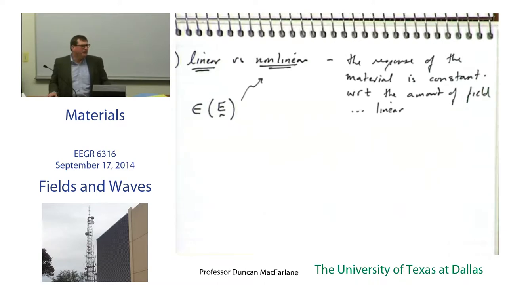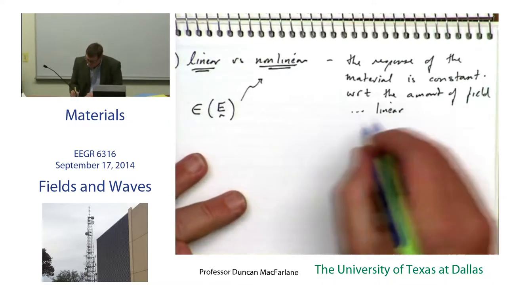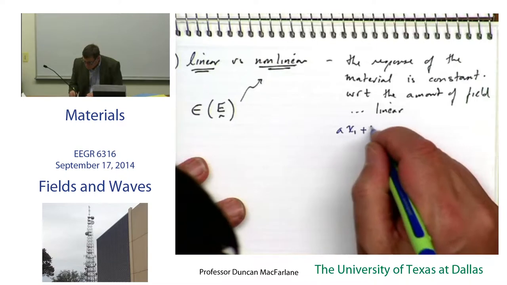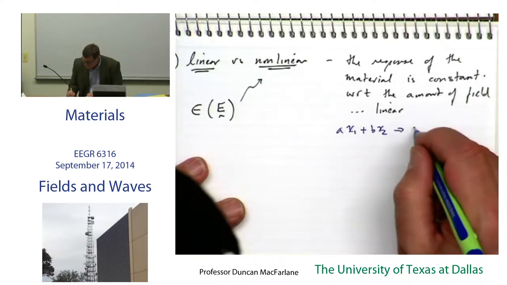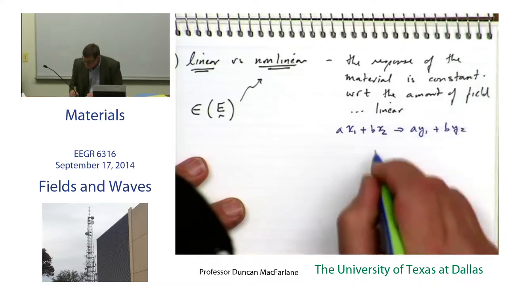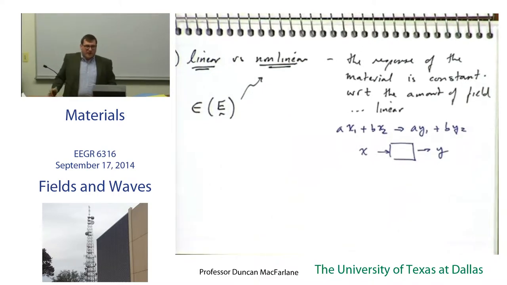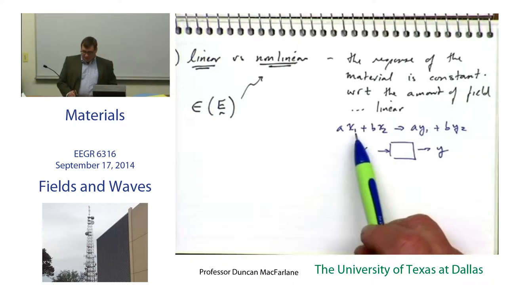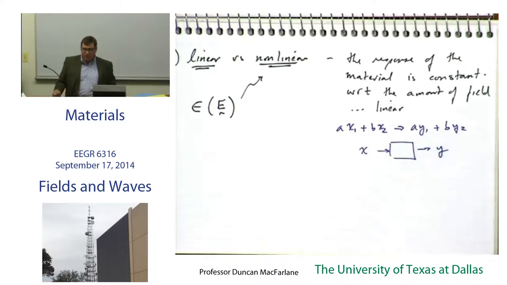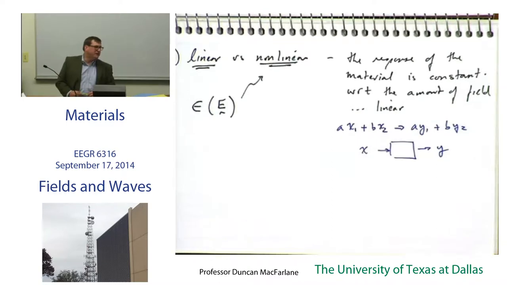Now you've learned the formal definition of linearity, which means that superposition of inputs gives you a superposition of outputs. I'll just remind you of that. So if I have a system and I have an input X and I have an output Y, if I have two inputs, X1 and X2, giving you two outputs, Y1 and Y2, if I scale this and I scale that and I add them together, I'll get the same weighted superposition of the output. That's the formal mathematical definition for linearity.